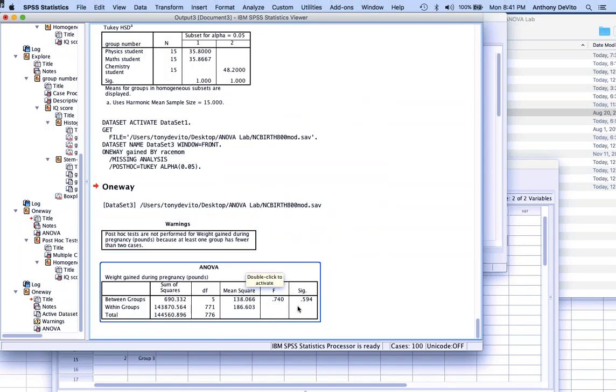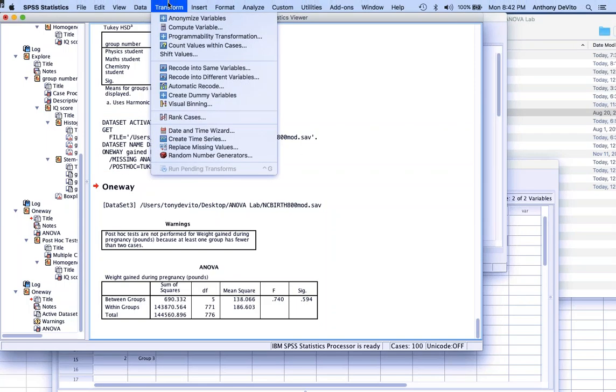So let me see. It doesn't look like we would have been able to reject the null hypothesis anyway, because our F value was 0.74 and our probability of being wrong if we reject the null hypothesis was way greater than 0.05. Okay, so it didn't seem like there's a significant difference in the weight gain for any of these ethnicities. So that tells us something right off the bat. We learned something, even though we weren't able to prove what we wanted to, that there was a difference. We did learn something anyway. Okay, any questions?